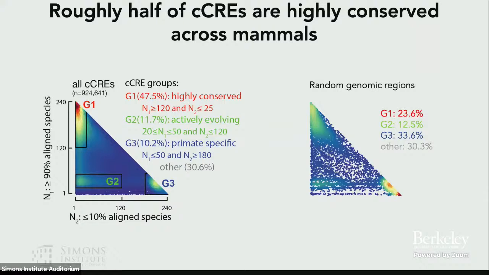All right. So by definition, every CCRE, this is 0.92 million dots on this heat map, needs to lie in this triangle because they can't go out of it just by design. But the interesting thing is 3 populations pop out. We call them group 1, group 2, and group 3. And this is random. If you randomly pick the regions in the genome, you can see there is an enrichment in these 2 regions, especially group 1 and group 3. So as it turns out, group 1 is highly conserved across almost 240 mammals, and group 3 is primate specific. Very primate specific, as you'll see in a minute. It's very interesting. And group 2 is a mix.